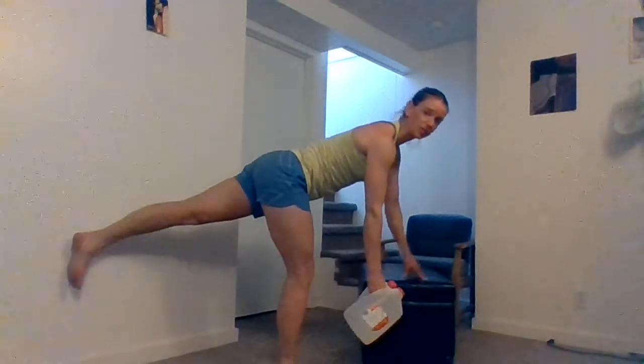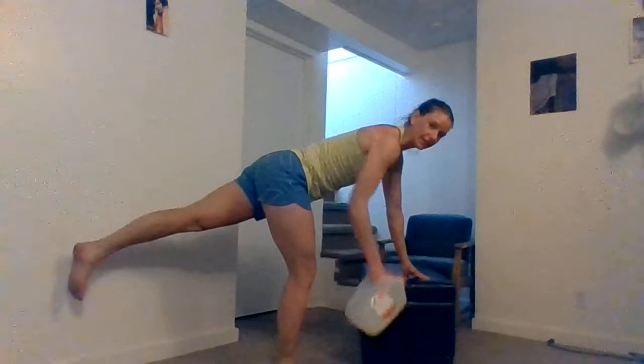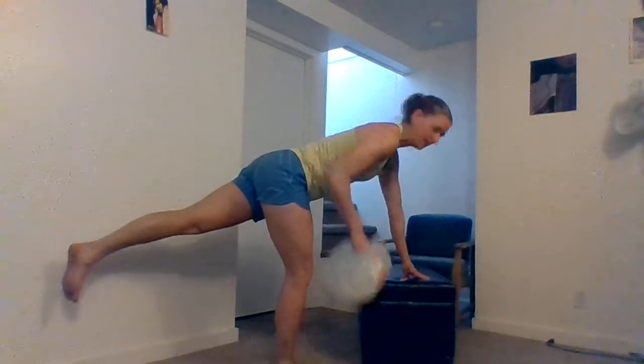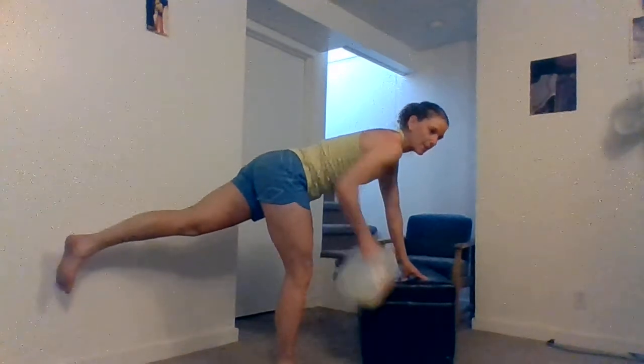Keeping that nice flat back, using your hand just lightly on the ball for balance. Grabbing on to your heavy weight. So lift that leg up behind you, lightly balance here, nice flat back, driving that elbow up to the ceiling, and we're going for 10. Try to keep a nice, smooth, rhythmic breath going at all times.